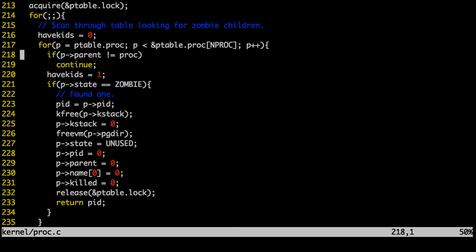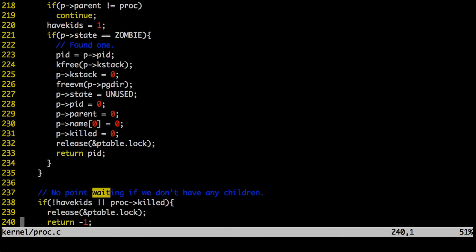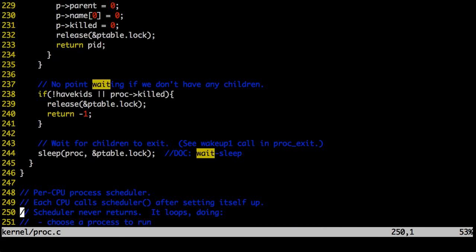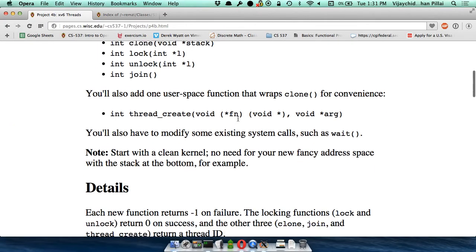It is looking at all the child processes, and then once it finds something that's zombie, then it's resetting everything for that child process. You'll have to do similar things for a thread. Okay? That's how you do join.